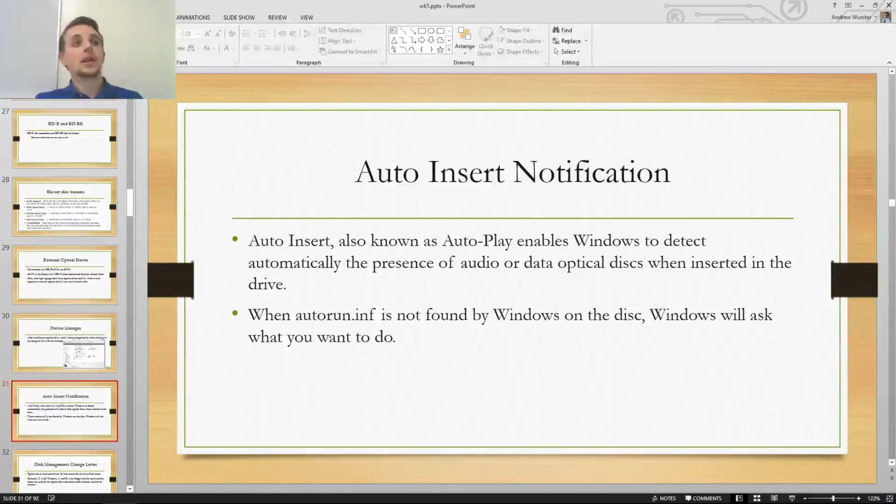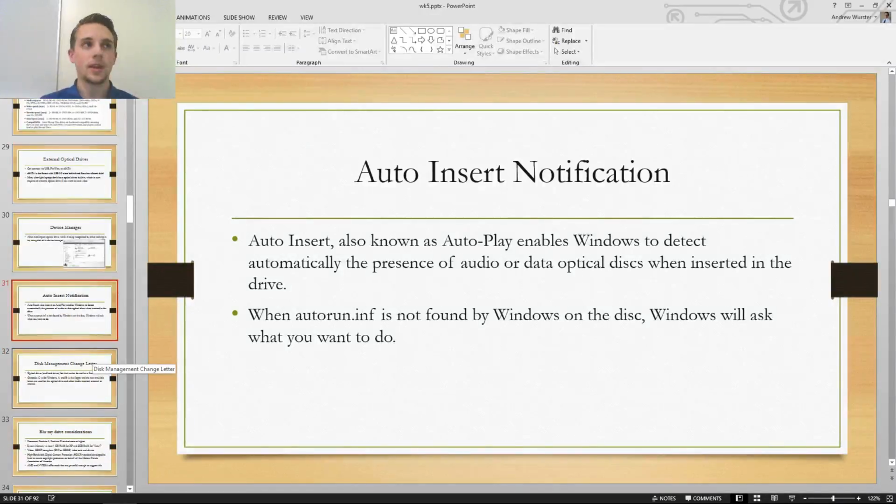If you had autorun.inf on there though, you could have it automatically perform a function. Maybe you had a program install disk, and the autorun.inf could tell Windows to open that autorun.exe, which would say, welcome to this software. Would you like to view the manual, install the software, or go to our website? And then you would click on one of them. It's just a fancy GUI menu. It was kind of nice for end users because they didn't have to try to find the actual setup exe. They just opened the autorun and it was all there.